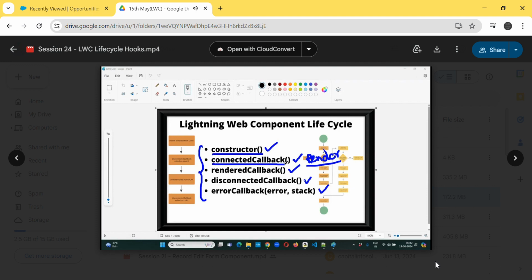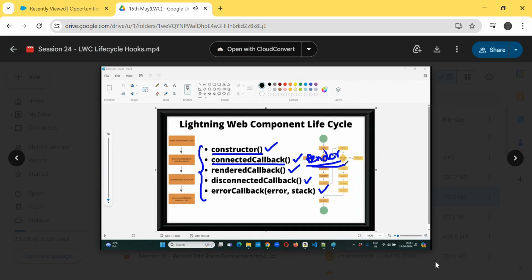Now, third one, the render method. This method will be executed after the execution of the connected callback method. The render method is used to override the standard rendering functionality.